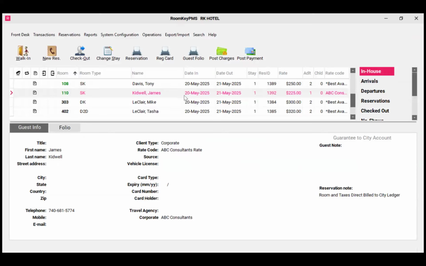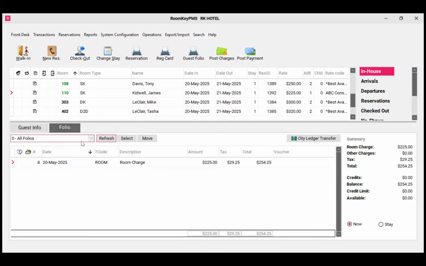I'm just going to jump ahead here and check in the reservation. There's the guest, James Kidwell. I can see the routing instructions and a note that this is part of the ABC Consultants corporate account. Over here on the guest folio, you'll notice that the room and tax charges appear on folio 8.